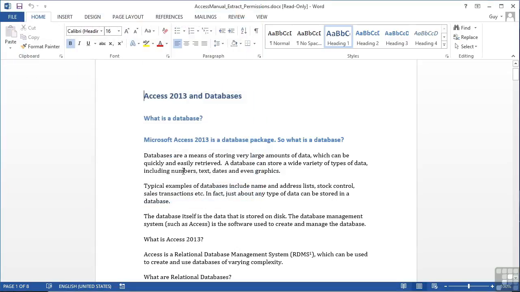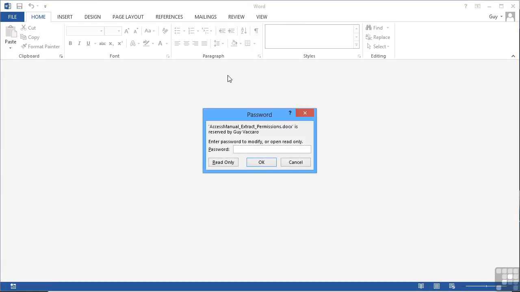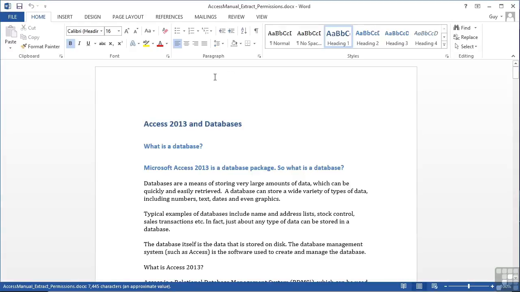So let's click cancel, close, and attempt to reopen that file. If we do know the password, then we can open it. And this time when you click save, there's no Save As dialog box. We are actually overwriting the file. So that's one step in the security, forcing them to require a password to modify the file. However, if they don't know the password, they still have that option to open the file as read-only.